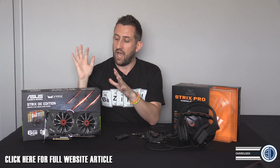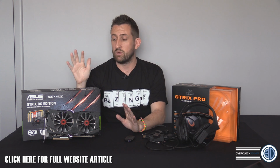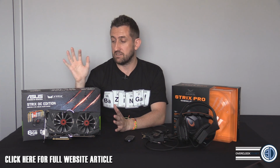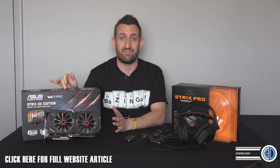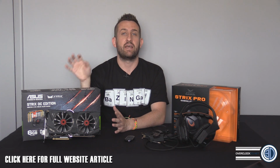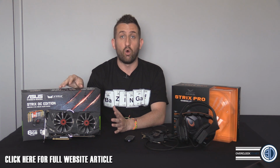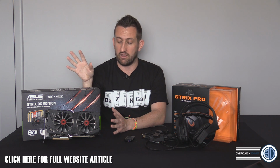Graphics cards. I know the trolls are going to be saying, oh, why didn't they bring a 780 Ti out? We'll give them a chance, peeps. This is just the first one. And to be honest with you, as far as retailers are concerned, they still do sell a lot more 780s than they do 780 Tis. So they're going to release it all in stages. So I would assume that over the coming months we will see more Strix graphics cards, and I don't see it as being a bad thing either.